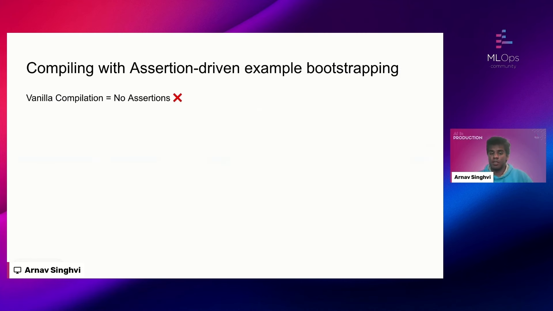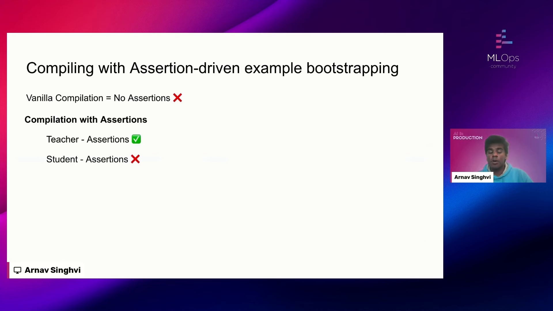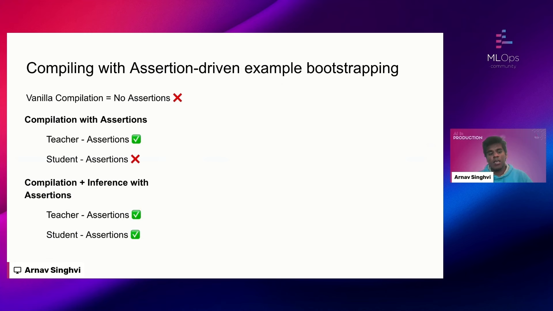Taking advantage of DSPy compilation and optimizers including assertions: vanilla compilation gives enhanced performance, but not while including assertions. With compilation with assertions, the teacher has assertions but the student doesn't — so the compiled model asserts good behavior and hopes the student can effectively learn from it. We can even give assertions to the student too — a double standard where the teacher has assertions during compilation time, and if the student fails to implement that same behavior, it gets a few more attempts to better correct its behavior.